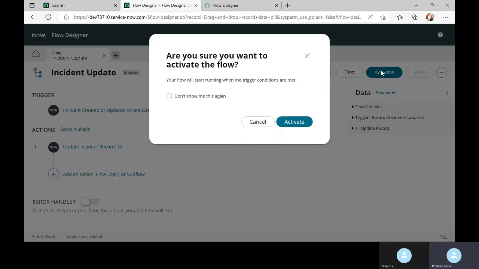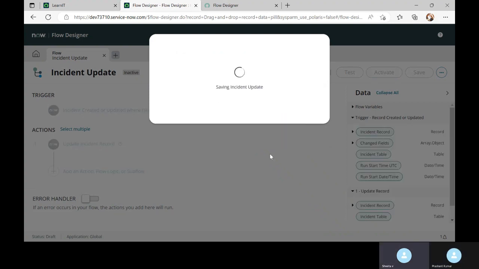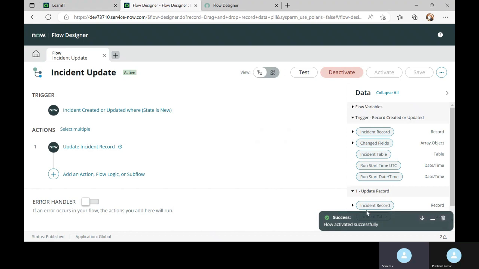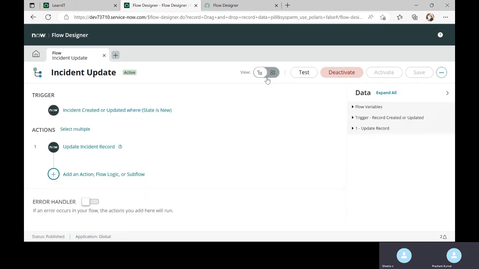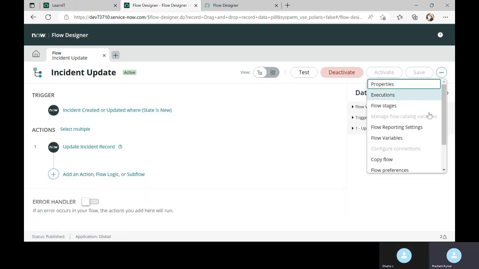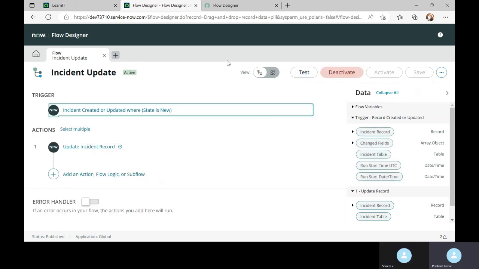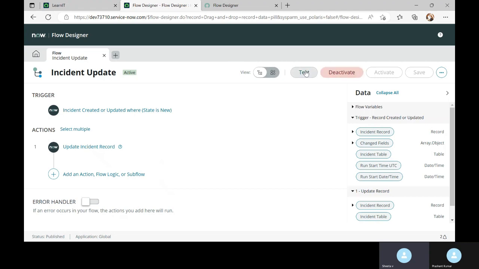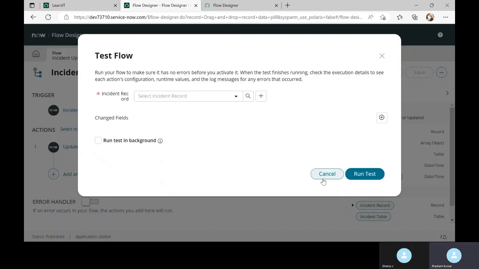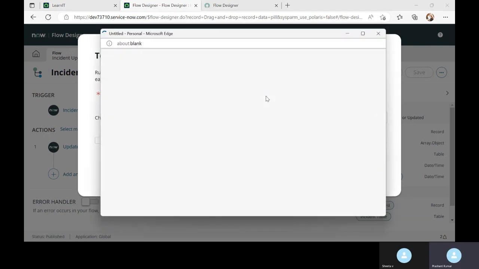Okay. So now I will activate this. Now you can see our flow is activated. And now what I will do, this Publish. No, publish is not required here. Activation is the publish thing. Test. Sorry, test. So now you can see we have a test button here, and we can select ours, or we can select an existing one, or we can create new as well.